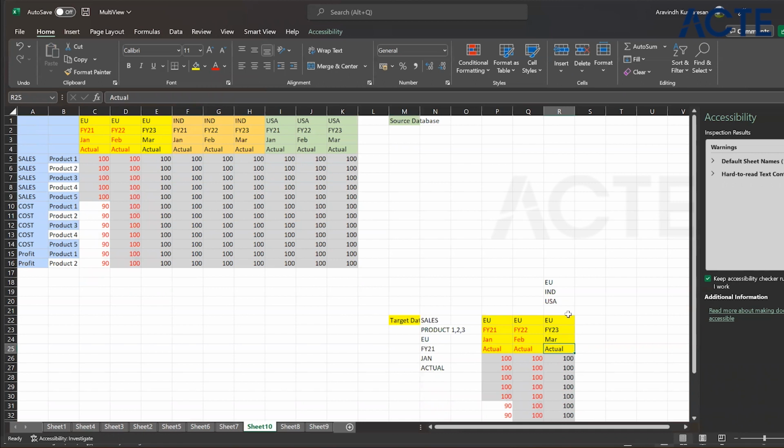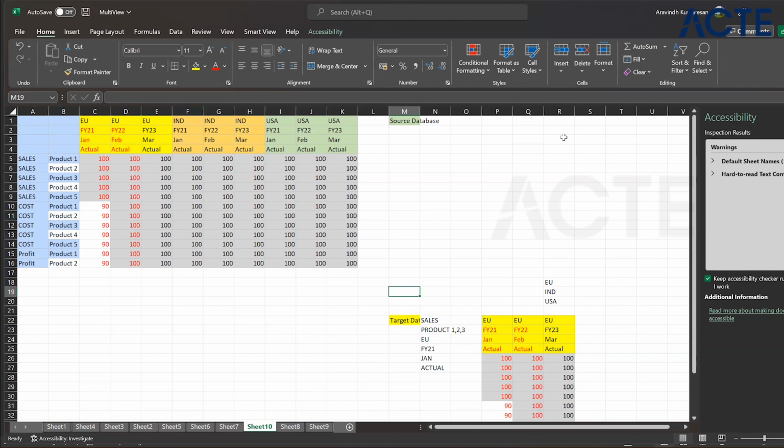So now the EU user can connect to the target database, and they can retrieve the data for the EU entity. But the problem is they cannot update any data in that replicated partition. They can just retrieve the data and do some analysis in the target database. If they want to update something or see the latest data, again they have to refresh the data load. Again I will perform the job and bring the data from the source database to the target database.